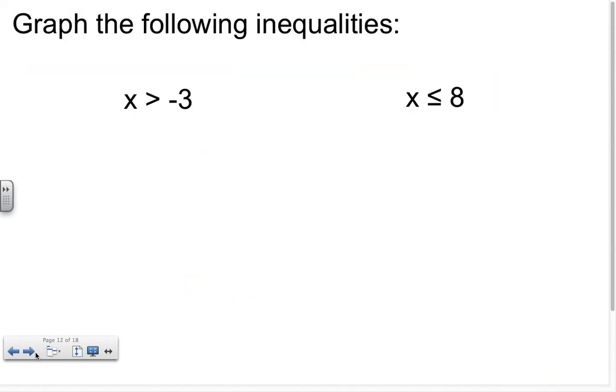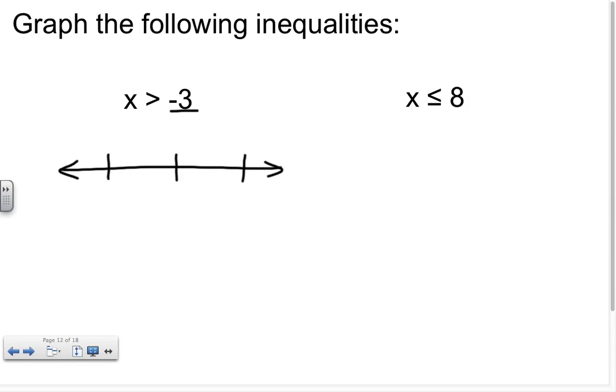All right, I want you guys to practice these. Now, if I ask you to graph an inequality, this is the first thing I want you to do. I want you to draw a number line, so please do that with me. And what I require, I believe Mr. Bolin requires the same, so if you're watching this, 3 numbers is all we need. Do you agree with me, Mr. Bolin? Yeah. Okay.